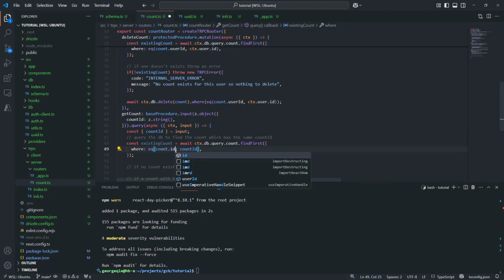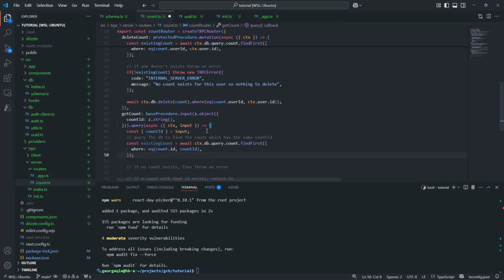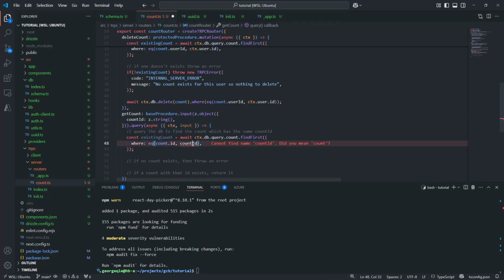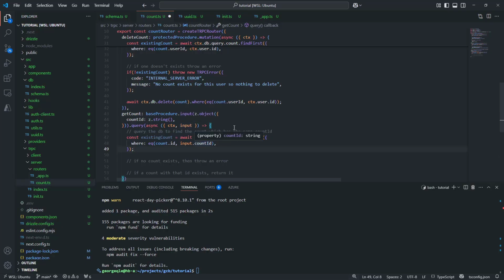And then this would be ID. And that's how you would search it. Or you could remove that and do input dot count ID. Both are equivalent. One has an extra statement that you have to write. When inputs get a little bit wild, sometimes you might want to extract all of them, but it's up to you. Personal preference. Either one works. I'll just leave it this particular way.